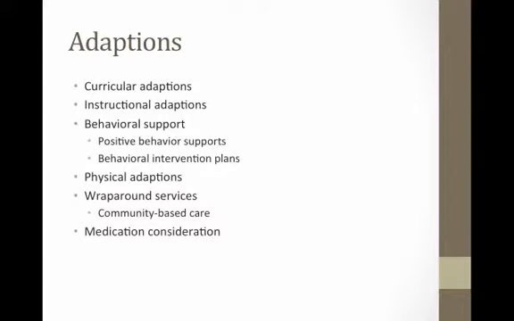Another adaptation that we have to be considering is medical. Different medications and things of that nature can cause students to be either hyperactive or very lethargic and tired and sleepy, and it can make them aggressive, and it just is something that we need to be aware of and we need to be able to adapt for accordingly.